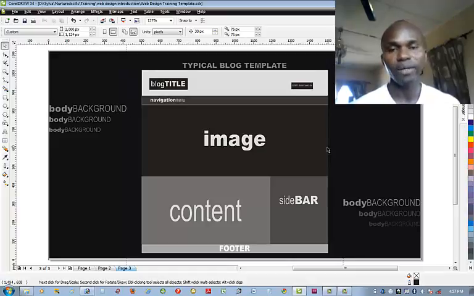So you could liken wireframing to your basic foundation upon which you're going to build your website. The home page, as I said, could also be likened to your magazine front page cover, your newspaper front page cover, or your book front page cover.